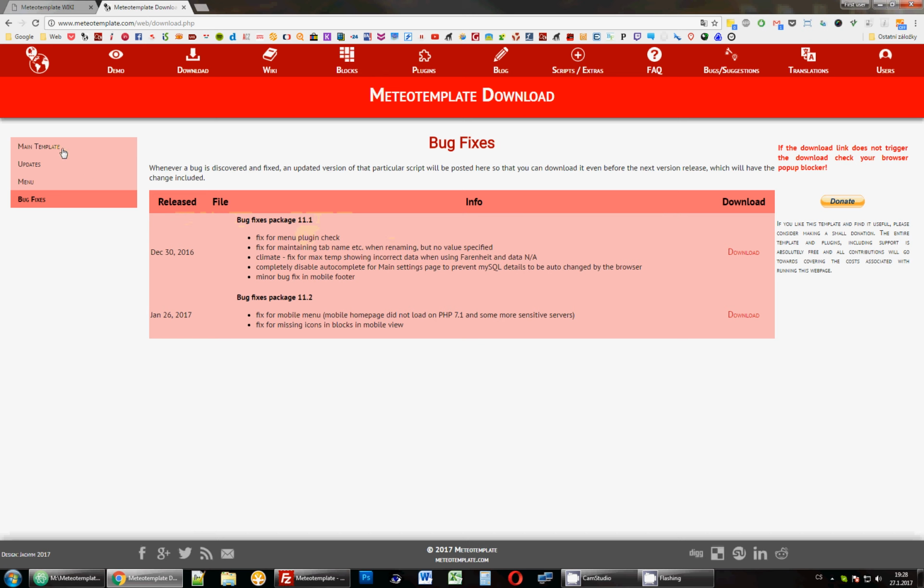So whenever you download this file, you also want to make sure that if there is a bug fixes package, you download that here, and there's always a README file included which tells you again what to do. The release of these bug fix packages, as well as the instructions what to do, are always in the blog. So whenever I release something like this, you will read about it in the blog, and I highly recommend that you subscribe to the blog.